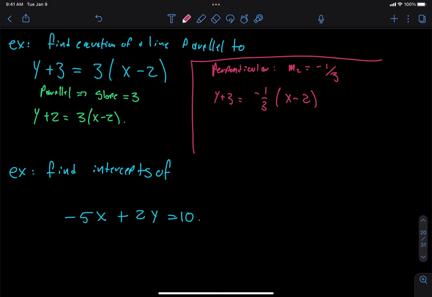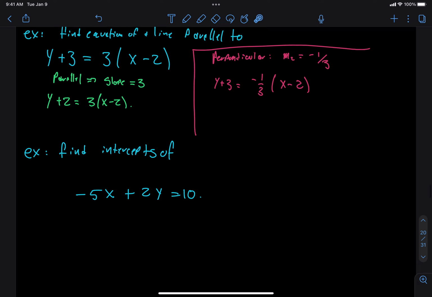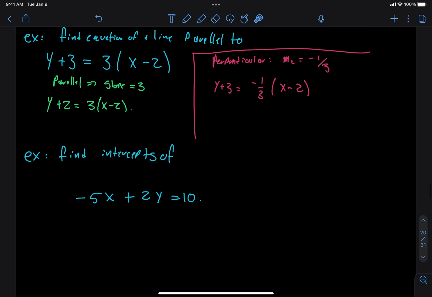Okay. Any questions about that example? I think it's trickier when it's in general form, and then you got to find the slope, and then you got to make it a reciprocal and stuff like that. So there's really not that much to that kind of a problem. Any questions on it, nonetheless?